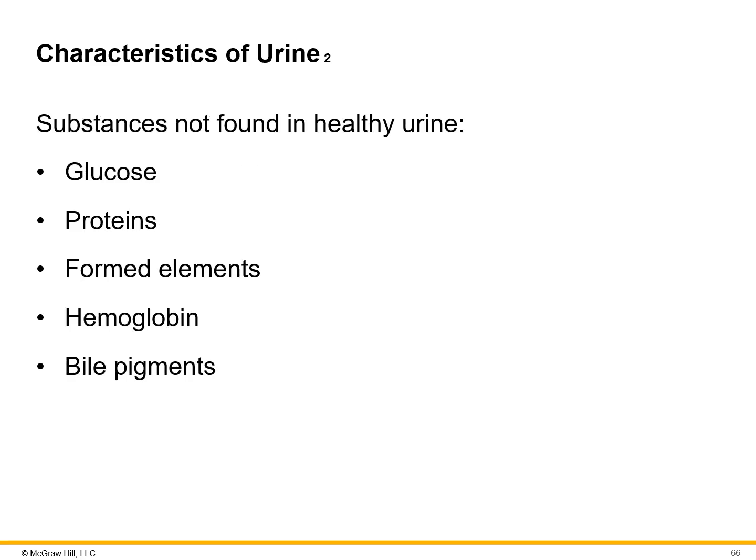Okay. So, still talking about characteristics of urine, there are substances that should not be found in healthy urine. Glucose is a big one. That is not normal, it is abnormal. Proteins, we've already talked about this, that is not normal. Blood in your urine, which is hemoglobin, not normal. Any kind of bile pigments, not normal. So these are all substances that should not be found. They're abnormal if they're in somebody with healthy urine. Okay, let's go to 68.